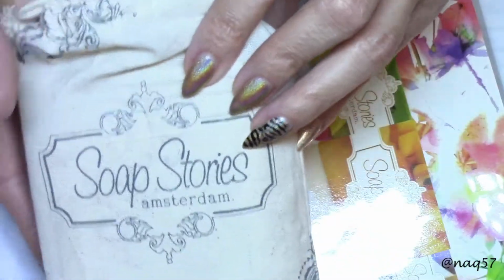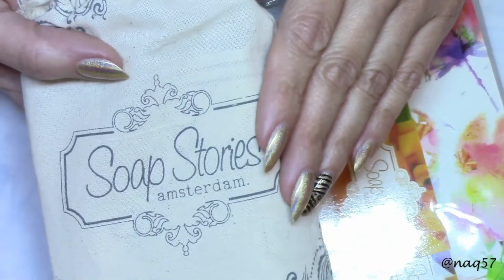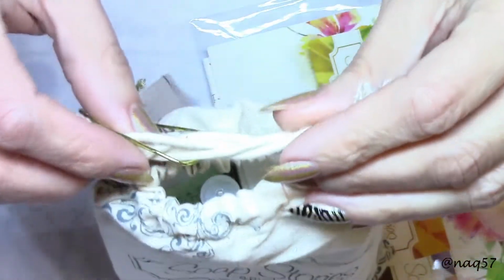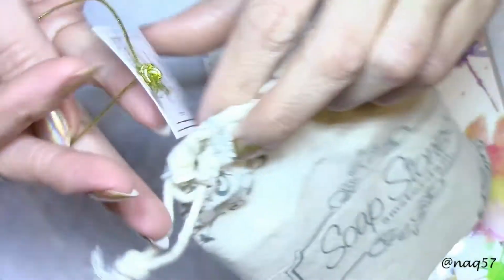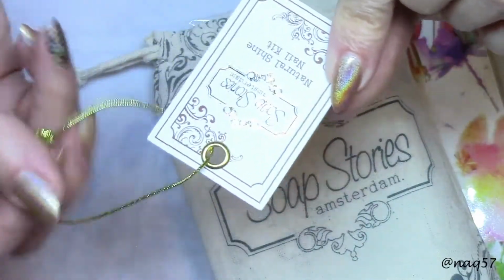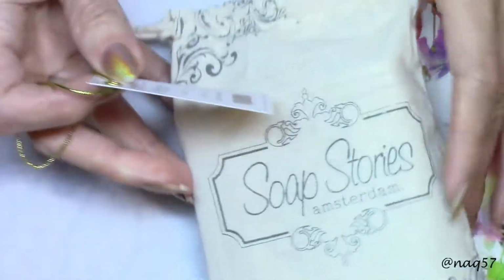So this is how it was shipped to me. This is a nail care kit of a balm, nail oil, and a buffer for natural shine. And it came nicely packaged in this very pretty linen bag, or muslin bag if you would, which is reusable. It's got the double strings right here, and it had this little tag with a very pretty gold elastic strap, and it says, you can see here, natural shine nail kit. Very pretty, very fancy. It's a very elegant and very natural looking package.